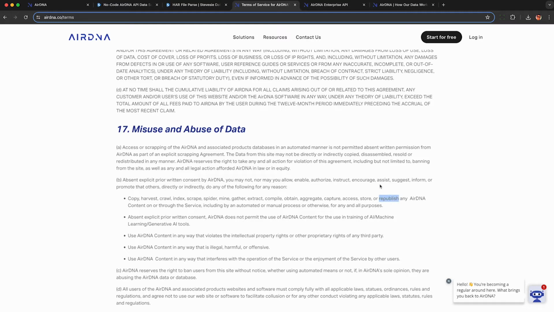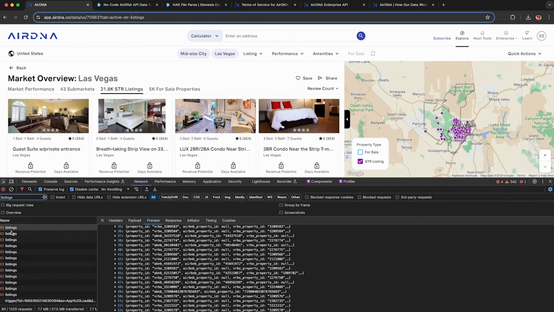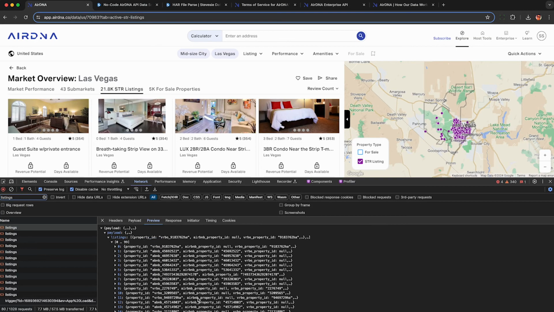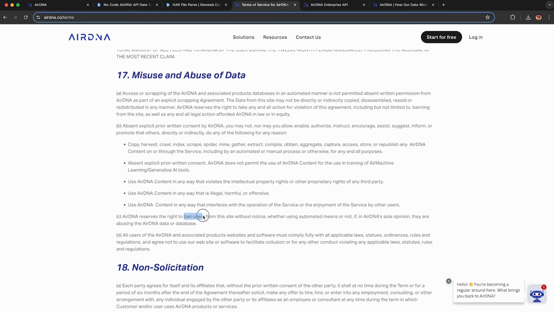But in all seriousness, the big thing I think they care about is republishing. And I agree with them. They don't want people to scrape their data and republish it. They also don't want people to load it into AI or machine learning models. That would violate intellectual property, so republishing would be copyright infringement. But look, if you just use this for your own private internal research, they have no way to detect this recording is going on in the first place, and as long as you don't republish this data anywhere else, I don't see how this could be a big deal.